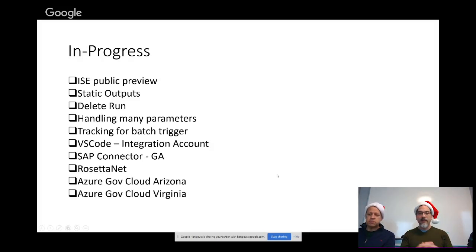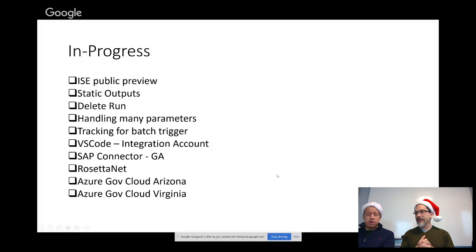So what we're doing is we're working on the ability to handle lots and lots of parameters. Usually you only care about 10% of those and not the 100 other amounts. So we will create an experience so that you can be picky about the properties you care about and save all that screen real estate and scrolling that you have to do and searching for those properties.